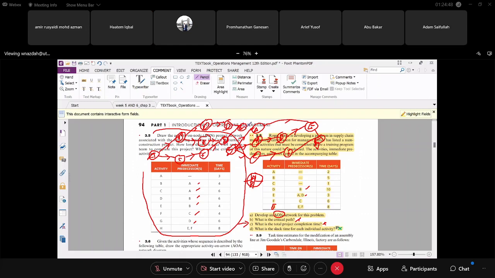Alright, boleh? Boleh, doktor. Kan, it is so simple. Okay, remember, you must have one start node and one end node. Alright, sekejap, so lihat.